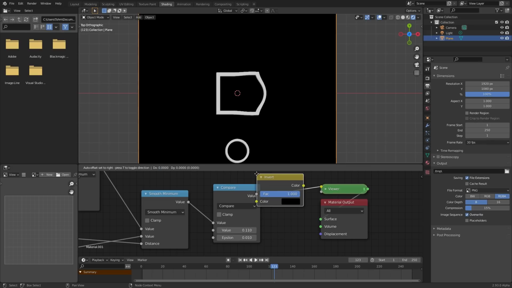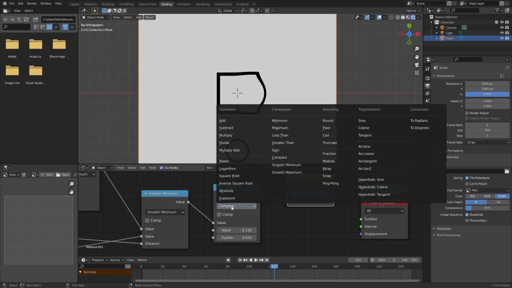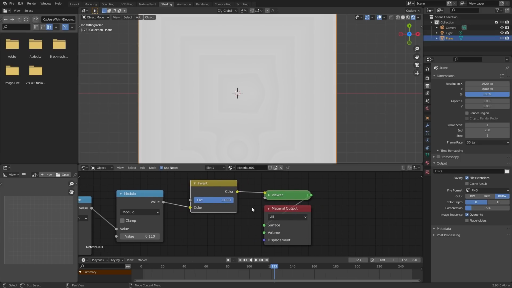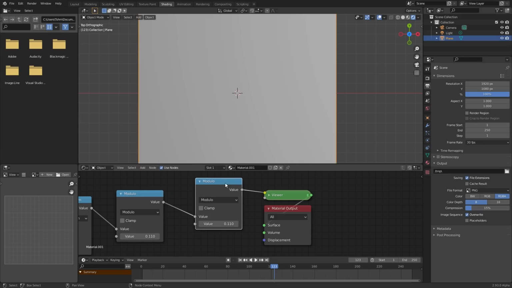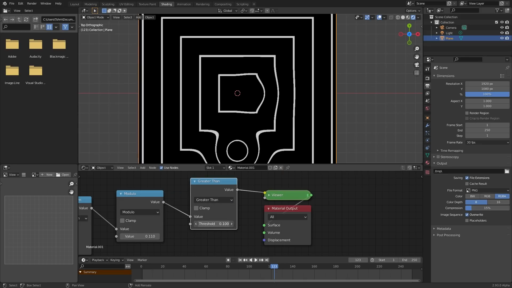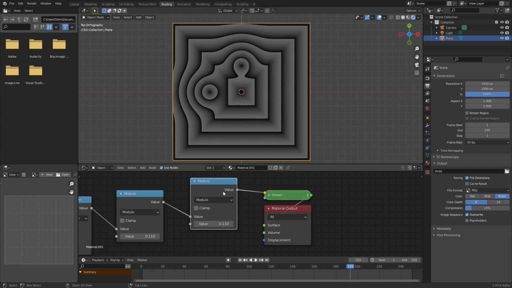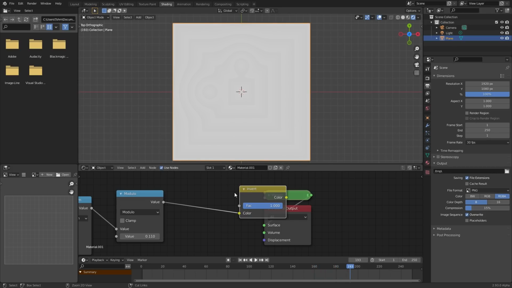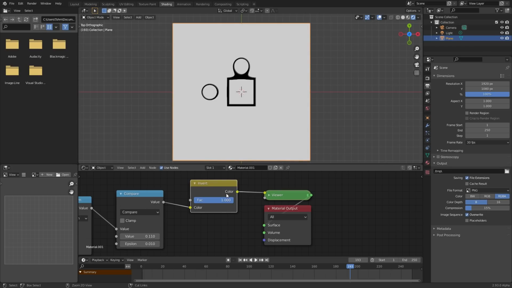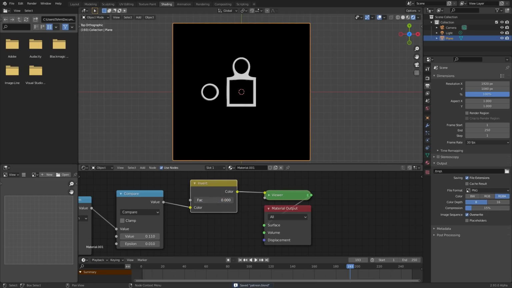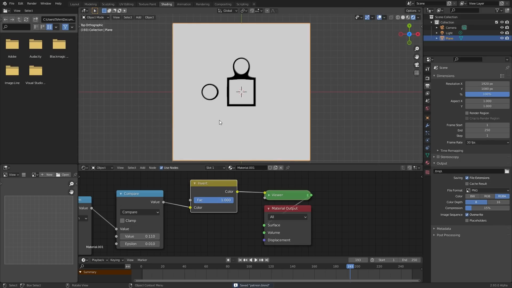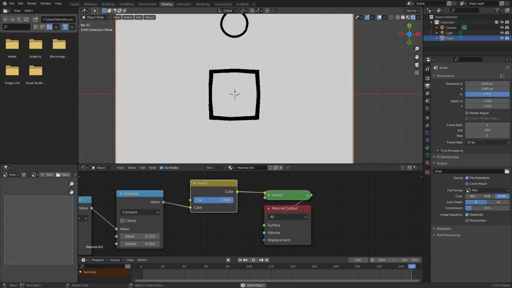So I'm going to take this and invert it. And again, if you were to do this modulo idea, which I'm only now considering, something interesting you could do is a greater than. You have to set it to a small number, and now you have the same thing, but more complicated. But let's go back to what I was talking about. I'm going to invert the compare. The reason I invert it is because I think black on white looks better, but you could pick your poison, is what the teens say nowadays.